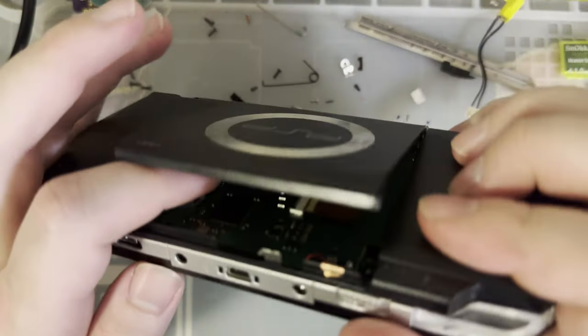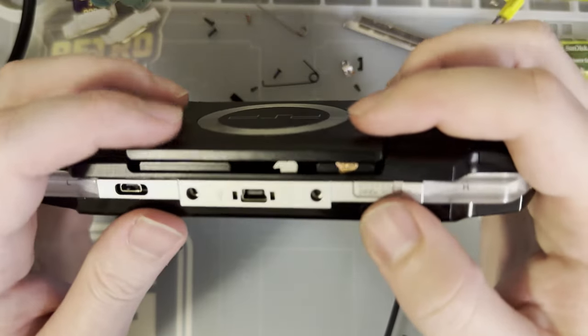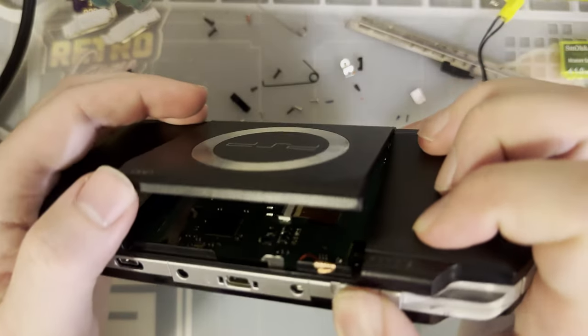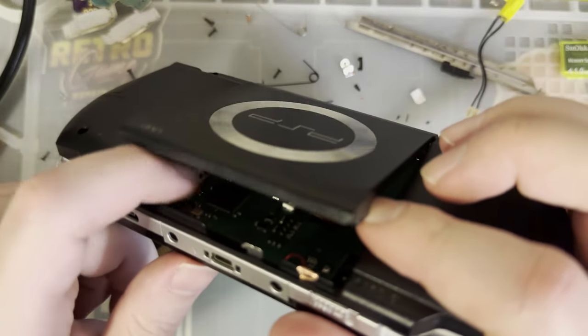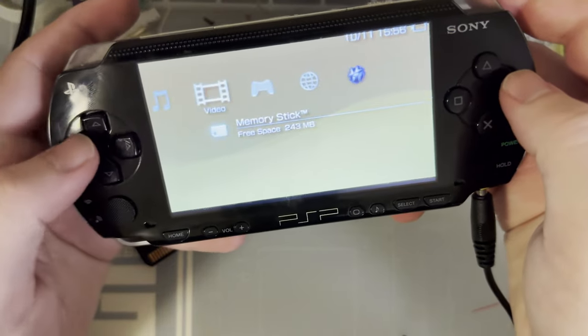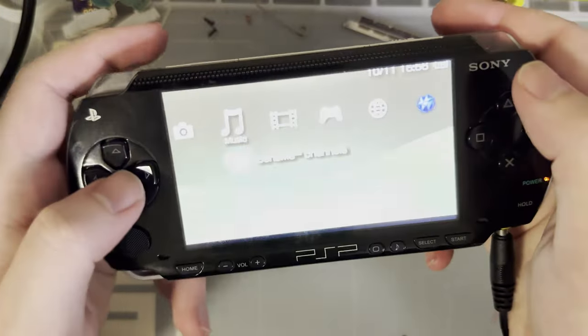It probably makes sense to... Actually, you know what? I'm not even going to bother. I have no idea anymore. Last time I did a mod on a... Ah, that's what it is. Okay, so when this sensor, when this switch is up, the console thinks the door is open and it doesn't try loading anything from the UMD, which is convenient because there is no UMD to load from.